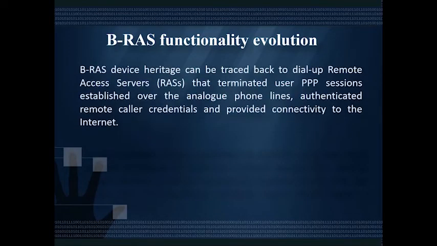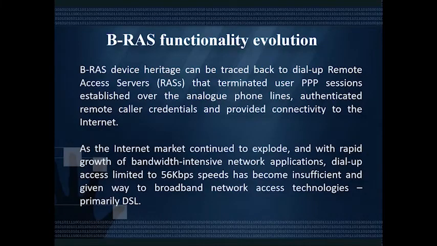BRAS device heritage can be traced back to dial-up remote access servers that terminated user PPP sessions established over analog phone lines, authenticated remote caller credentials, and provided connectivity to the internet. As the internet market continued to explode with rapid growth of bandwidth-intensive network applications, dial-up access limited to 56 kilobits per second speeds became insufficient and gave way to broadband network access technologies, primarily DSL.